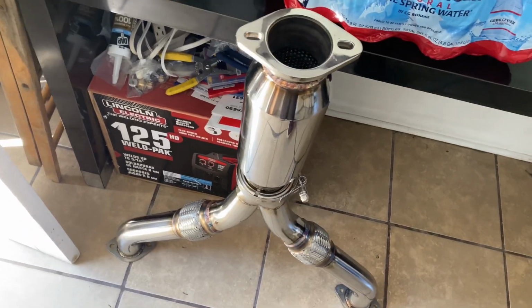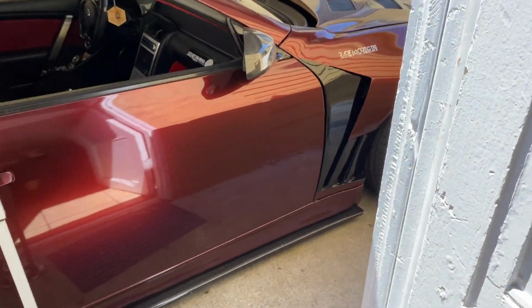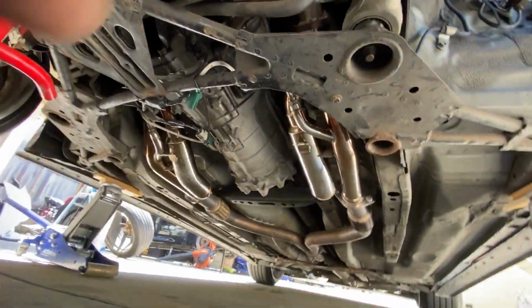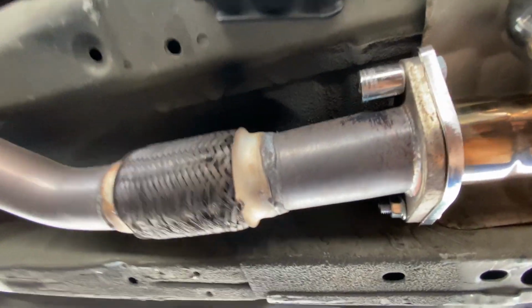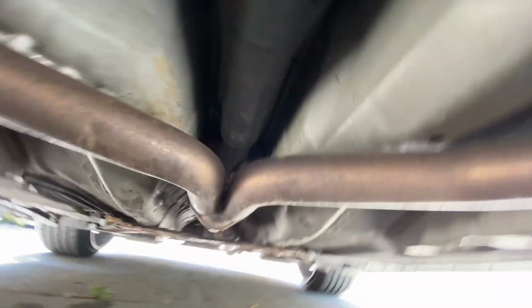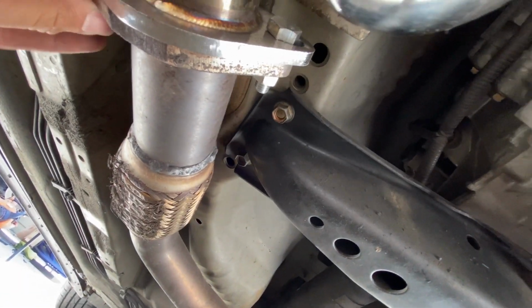There you go. All right, so we are back home. Look at that. Damn, that looks so good. So we're gonna be putting this on right now. Let's pull the car out and park it in a place where we could actually work. All right, so safety first, there we have it. And there we have the MOTORDYNE art pipes and the Megan white pipe that's gonna be changed out. The white pipe is being held up right here by these two, and then these two right here, and then two down below, one on each side. So let's get these off, and then let's bring in the other one. Hopefully it doesn't give me too much of an issue to remove them.